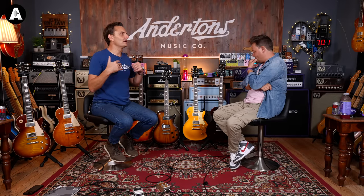I get it. I think Fender do a brilliant job of the production stuff. And then when you move into custom shop, if you want to go down the Relic route and all that kind of stuff, it's kind of cool. But actually, I think the standard stuff that Fender do is so good. I don't know what it is about Gibson Custom Shop. I don't know anybody that doesn't just go, wow, this is another level. Yeah. Anyway.